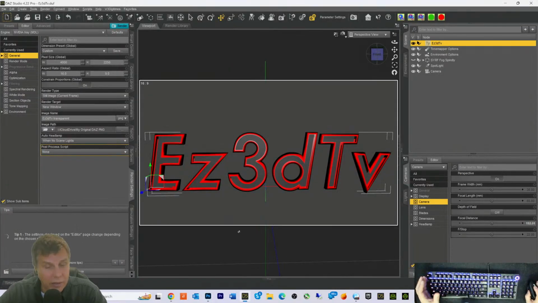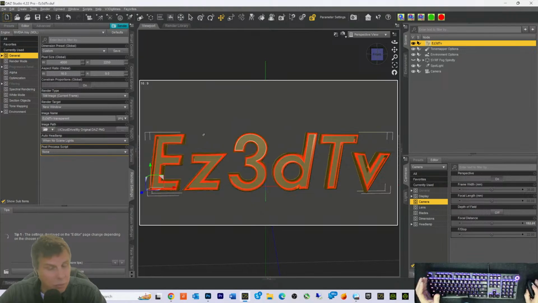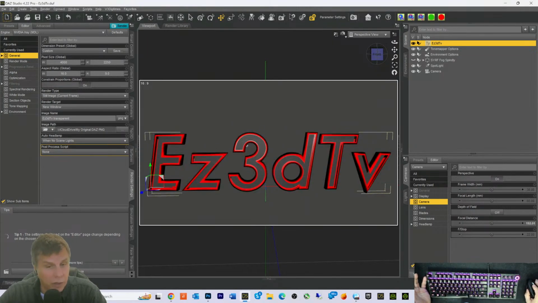But when you bring that JPEG in and put it on your object here in Daz, what Daz does is take that JPEG, turn it back into a huge bitmap, and then put it in the video RAM. Then it does some kind of very light compression, but it's not like a JPEG. It's not like 12:1 compression, I don't believe.